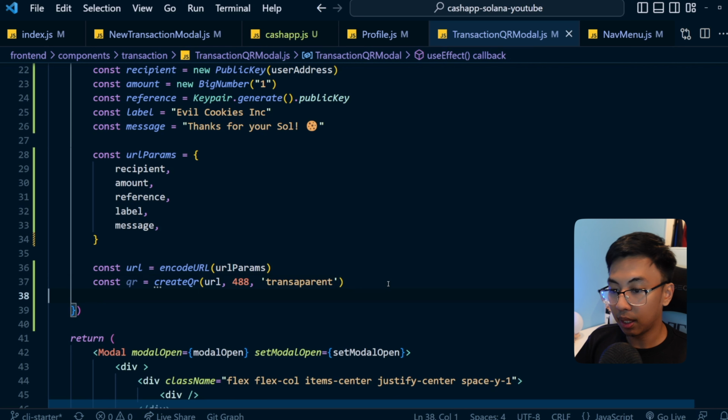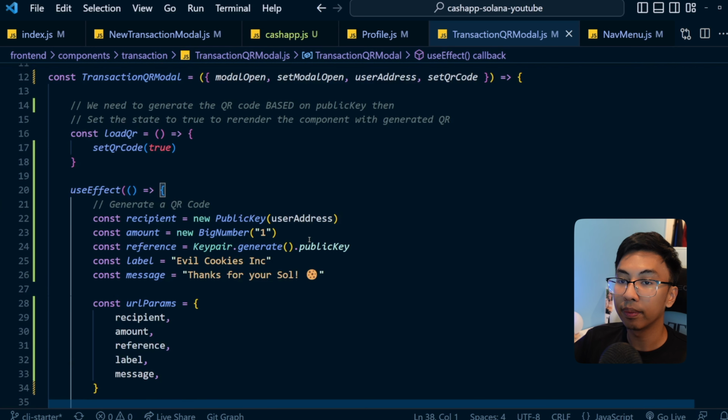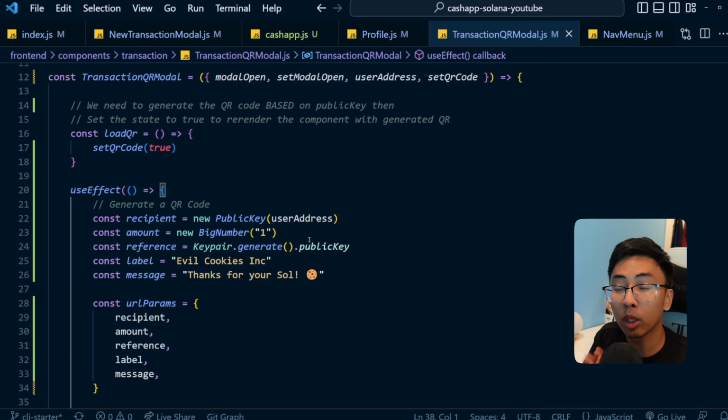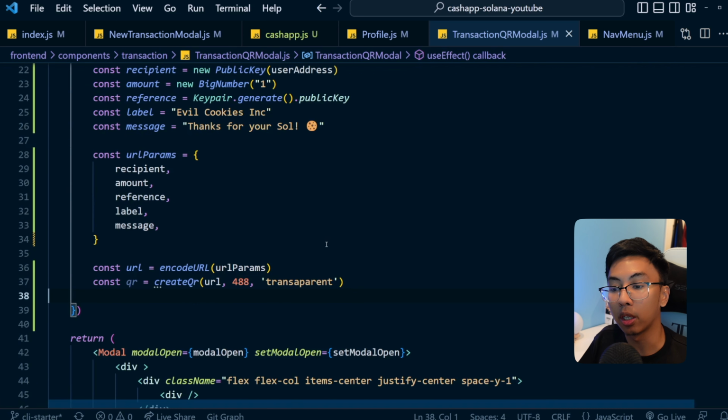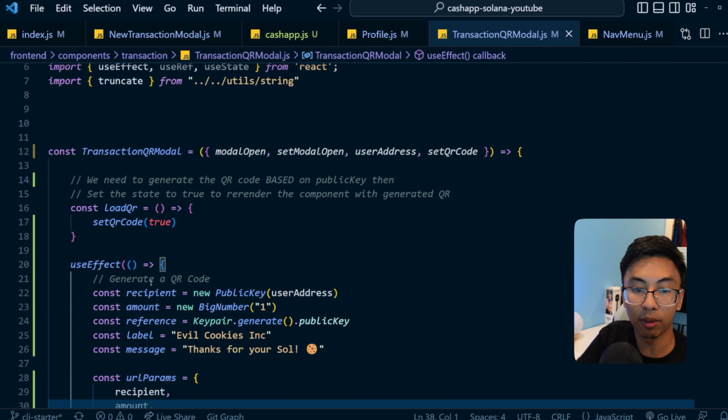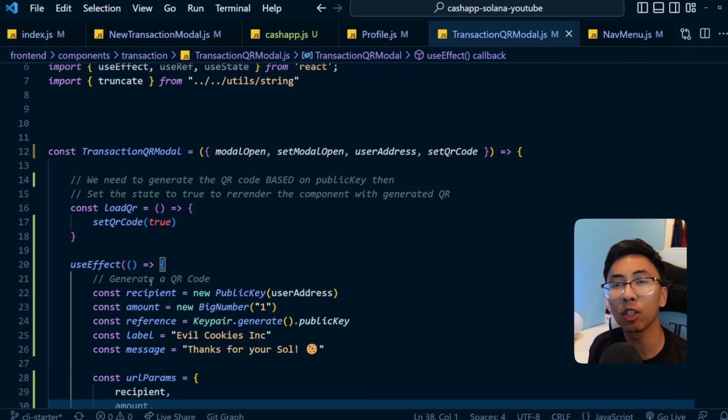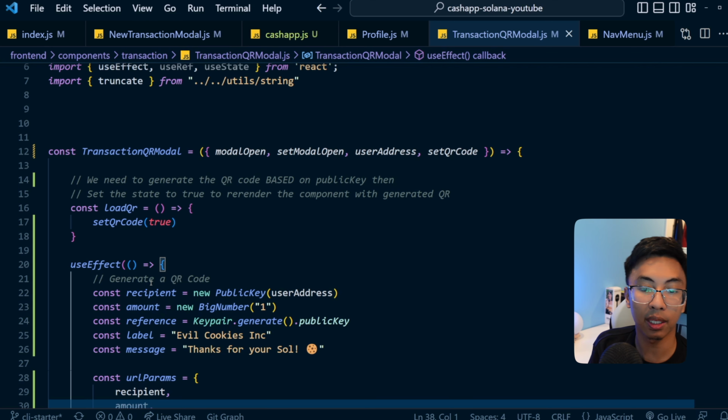Okay. Now, the next part is setting up the ref. One thing I'm realizing, we're going to need to set up our useRef hook for this. All right, so if you don't know what the useRef hook is, you can think of it like a special function that helps us remember things, right? Let's say we have a box, for example, and I wanted to remember what I put in this box, right?